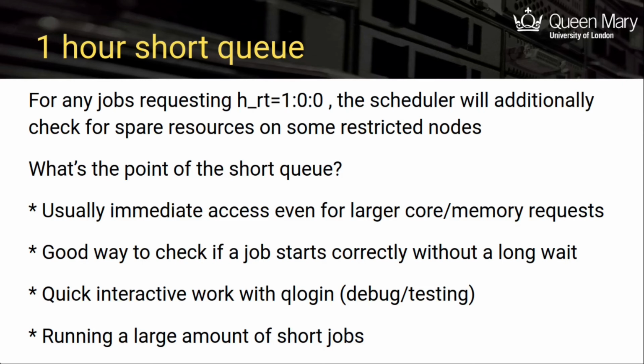An example use case for the short queue is to check that a job starts running correctly, modules have been loaded, the environment set, execution commands are found, and their arguments can be understood, all in a short period of time. If there was an error and you submitted with more than 1 hour, it could be a few hours or days before the job starts running, and it could immediately fail due to a typo or incorrect settings. If you would like to do some quick debugging or testing, run qlogin without any parameters to start an interactive job on the short queue.